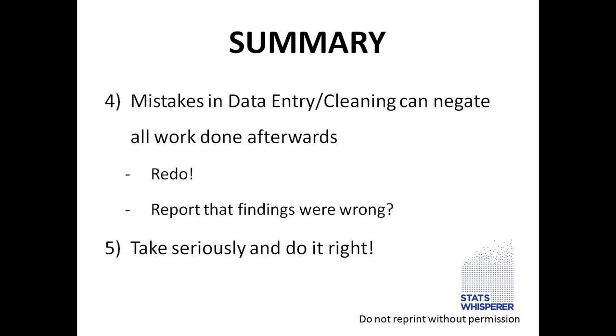Now, mistakes in data entry and cleaning can negate everything that happens afterwards. So if the data are entered wrong, then everything that's done after that is going to be meaningless, right? So like for our happiness study, if every time someone indicated a 5, you know, totally happy, for some reason I put a 1 by mistake, that would look like the happiest people were the least happy, right? And it would be meaningless. So at the best, you would have to go back and redo everything.